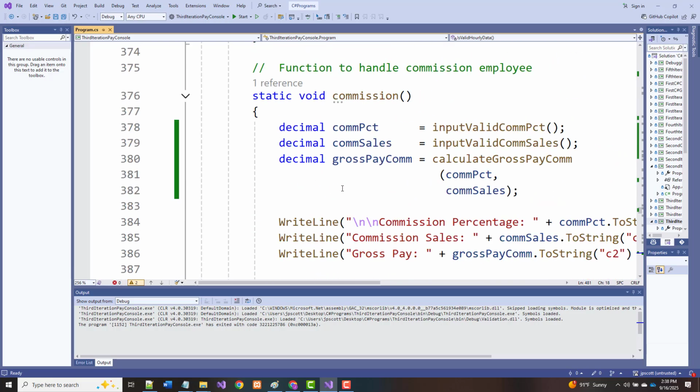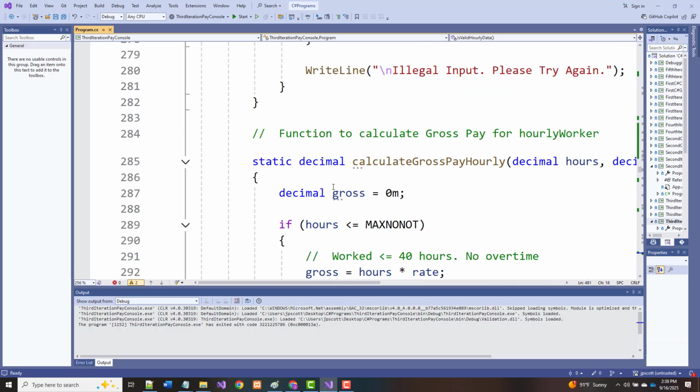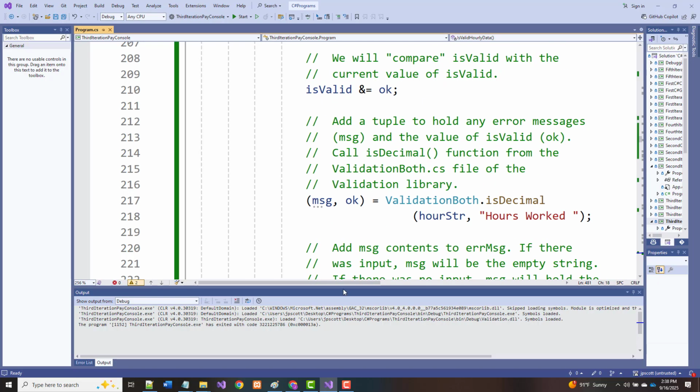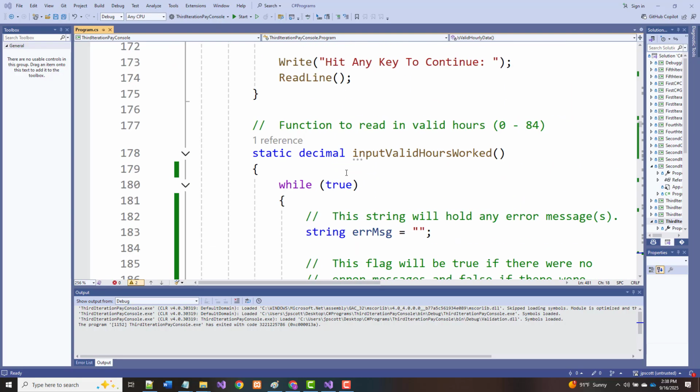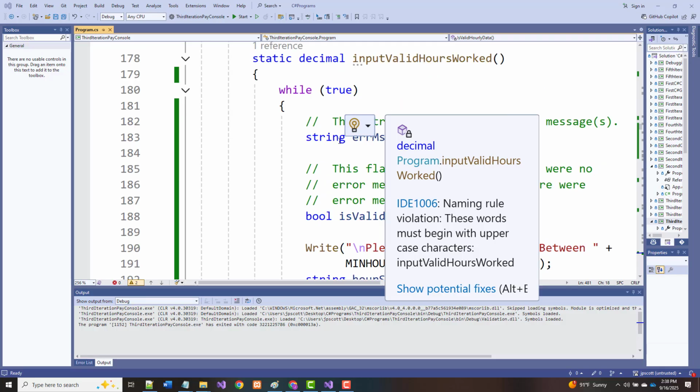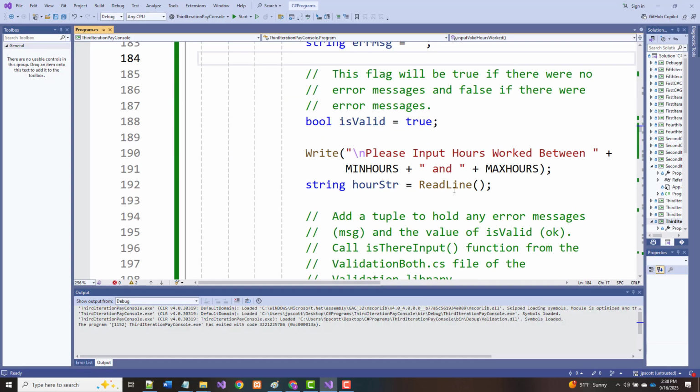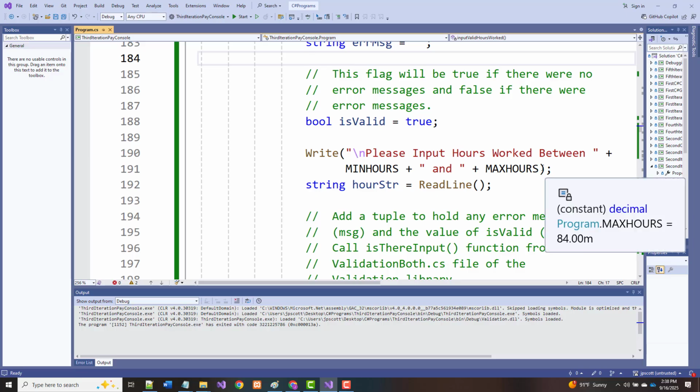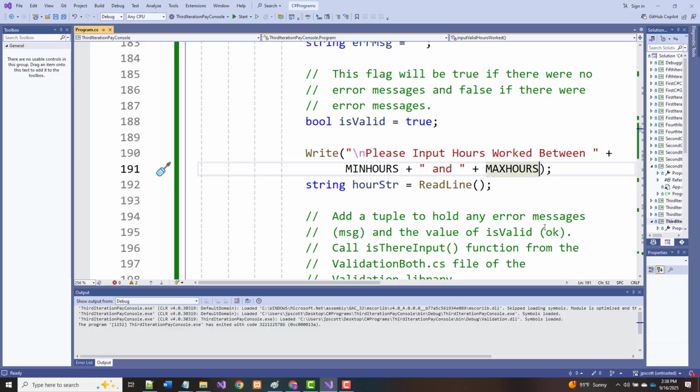So what we've got in here so far, what we've changed, and you can see I'm already at 30 minutes, so I'm not going to go too much longer in this video. I'll do these and break them up accordingly. So I'm inputting the valid hours worked, between this and this. Let's add here plus, which will at least make it a little easier to read.